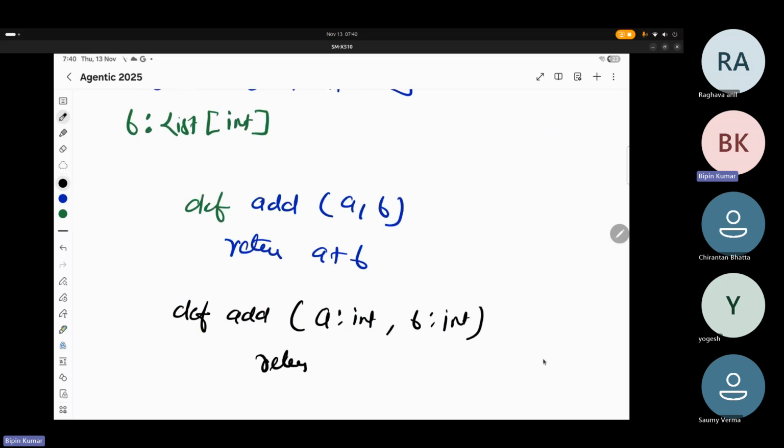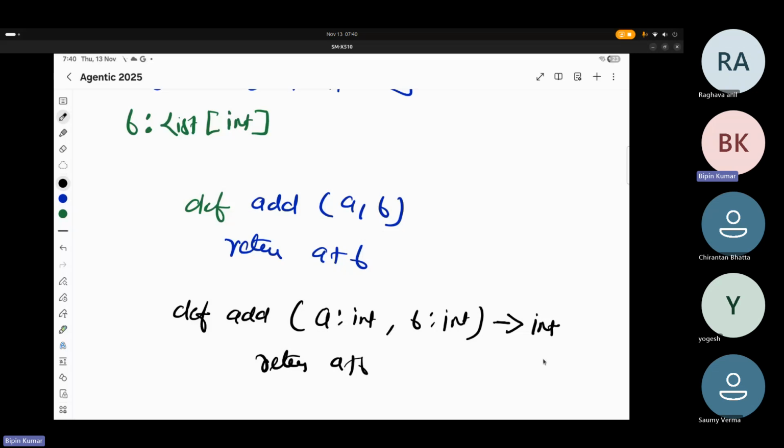And here return a plus b. So just to show what output is returning, basically we are giving the type. So this way you can give the type of output and the output type is also integer. So this is how you can do the type hinting.